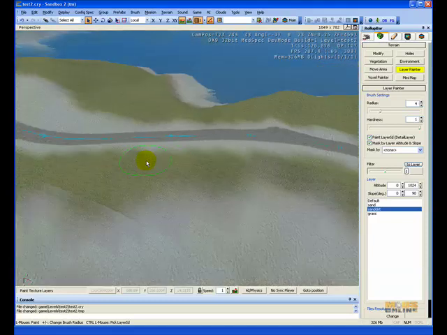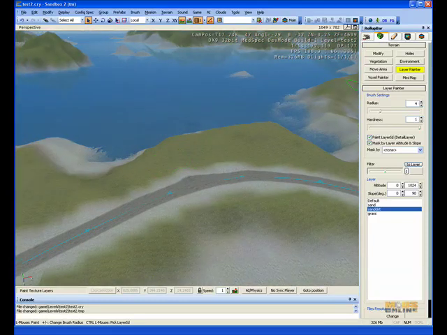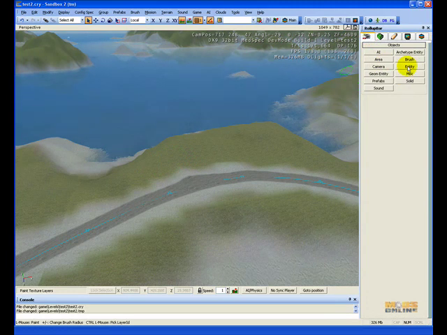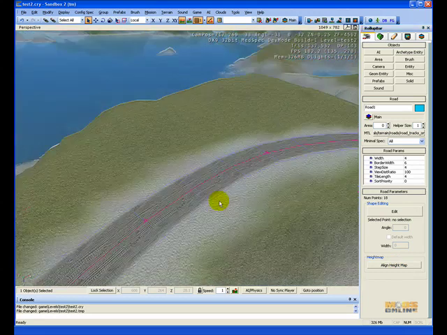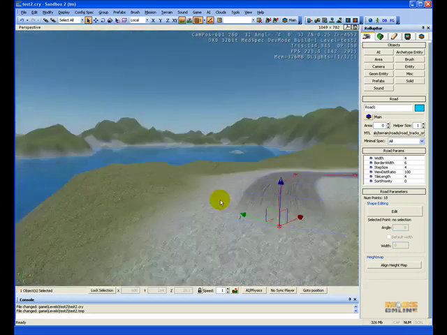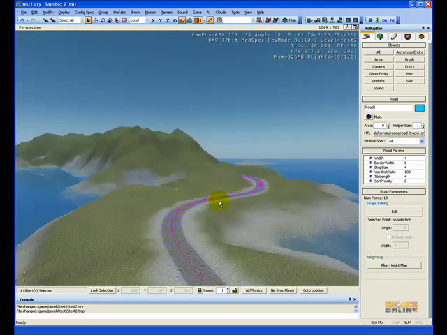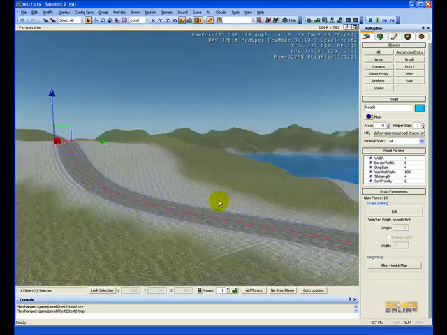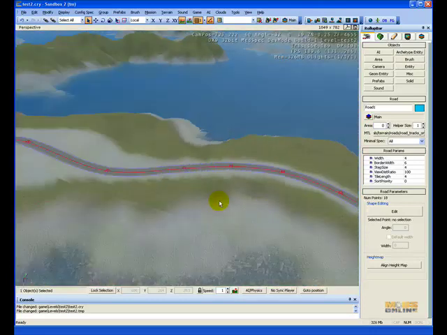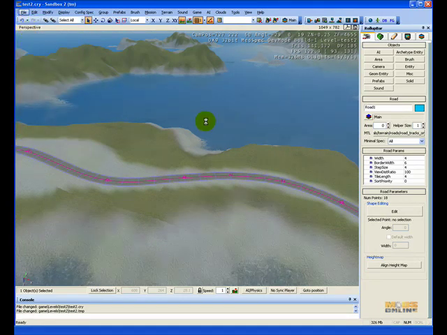Well, it's actually really easy to fix. What we want to do is go back to our objects here, because I was just doing some terrain stuff if you left by any chance, and go back to our miscellaneous where the road was, and I'm going to uncheck that, and then I'm going to be able to put my cursor on the blinking road spline there, and press this button called Align Height Map. Press it, and all of a sudden everything's going to level out really nice and smooth where the road is all the way across. Look at that. Isn't that gorgeous? Perfect. So there we go. We got that road. Let's go back up to File, Save, just in case I crash again, right?